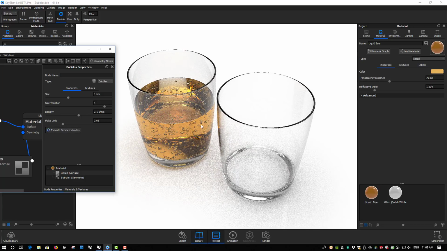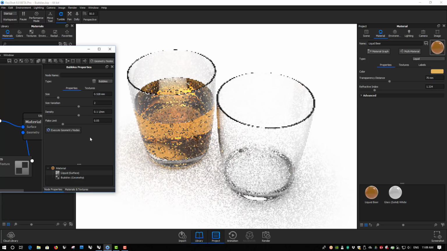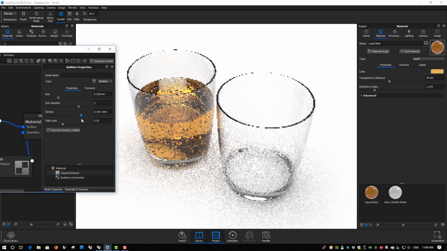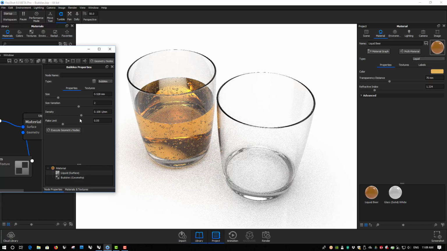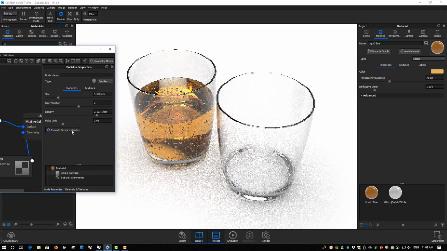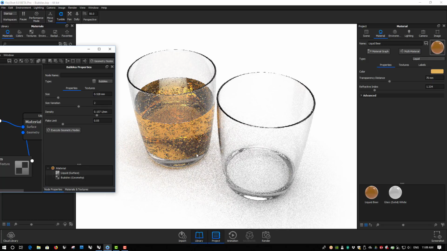Once we execute this geometry, we basically create the mesh that's being rendered, and this is, in Rhino terms, baked off into the render. So let's just increase the size variation here and reduce the size of the bubble slightly, and just increase the density slightly, and take a look at the result that we have here. Okay, so now you can see much smaller bubbles, and let's just populate more of these, and you can see more of the bubbles coming into play now.